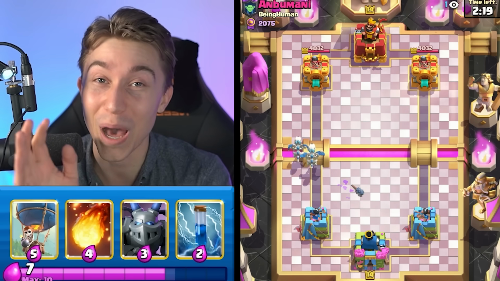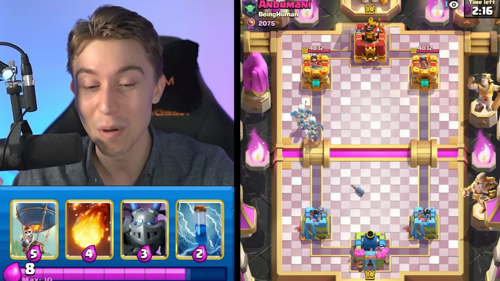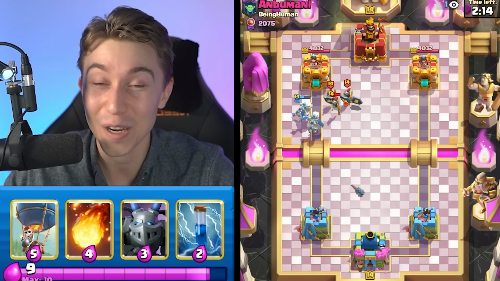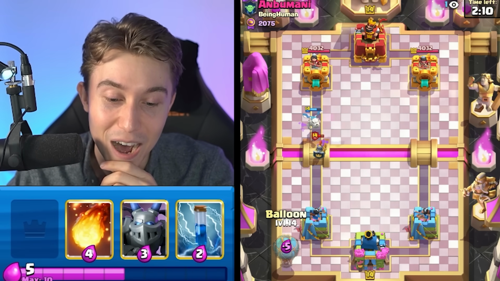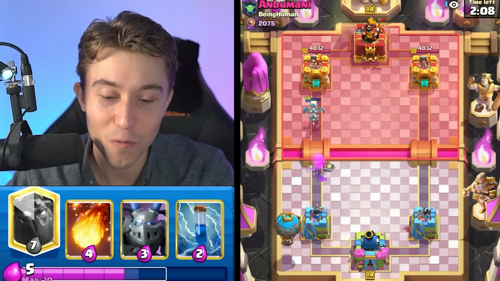I was like, yo, he might Battle Ram other side. Hopefully I can have my Barbarians in my hand. And we didn't have it in our hand. I kind of got screwed with the bad card cycle, but we're vibing with what we got now. So I'm going to Balloon in the back, and I can go for Lava Hound at the river.